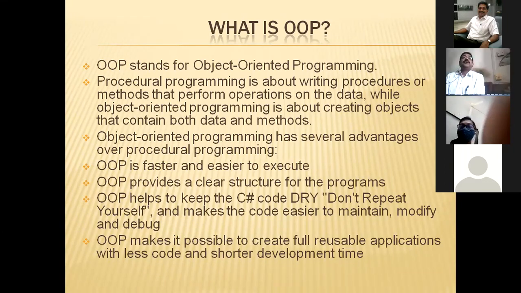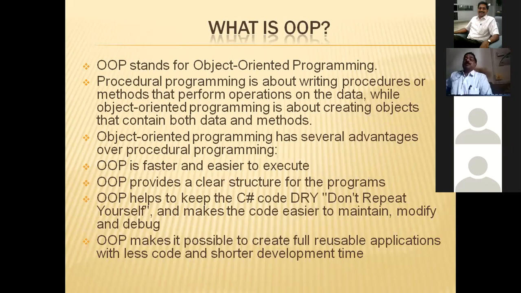Now we know that the C language is a procedure-oriented programming language, where we write the functions, procedures, and methods. We work with arrays, we use structures, we create files, and we can perform operations on files, arrays, structures, functions and pointers. But object-oriented programming also has several advantages over procedural-oriented programming.